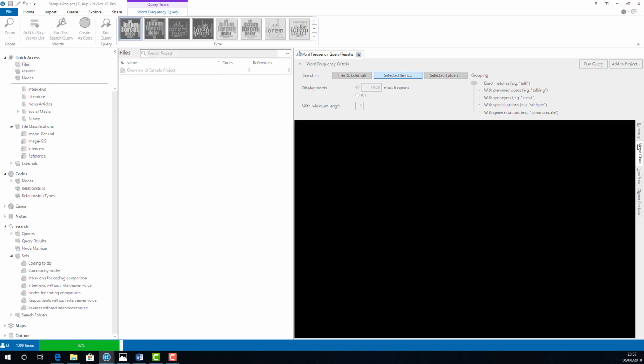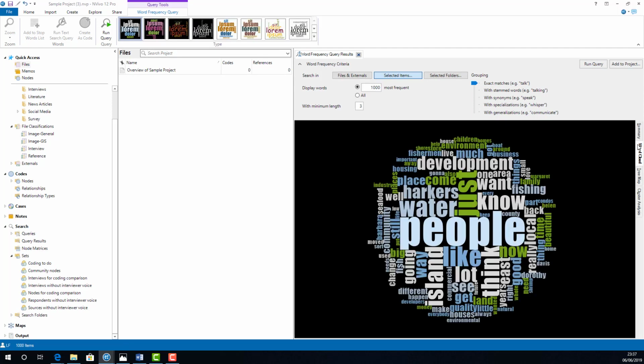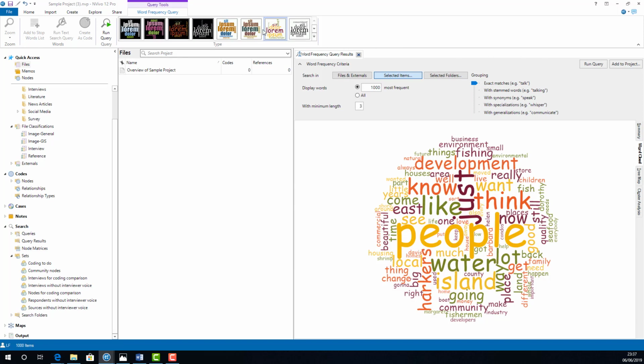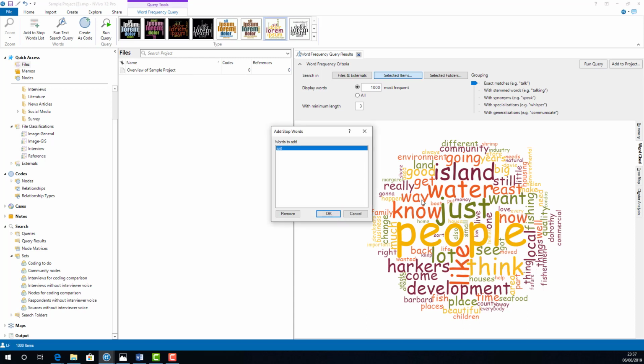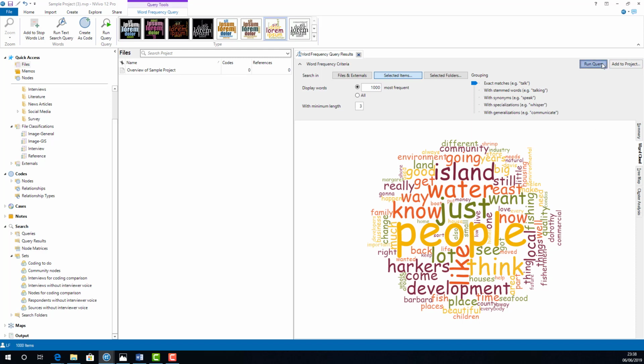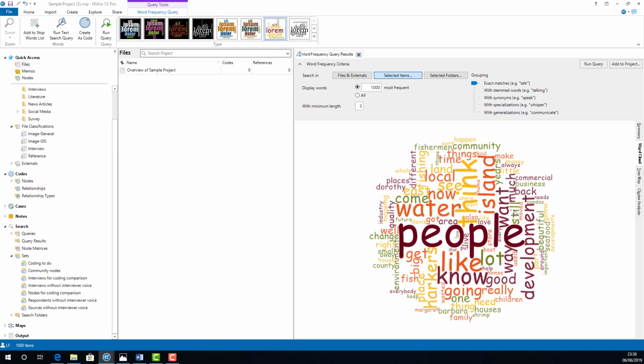If we move down a step, we can see we can get the word cloud visualization. This will plot the 125 most common words here. Using the ribbon at the top, you can change the appearance of this until you are happy with how it looks. If there's any particular word that you want to remove from this list, for example, just, all you need to do is right click and add this to your stop words list. It asks you to confirm, you can click OK. You'll notice this doesn't disappear immediately. I would need to rerun this query again for that to take place.